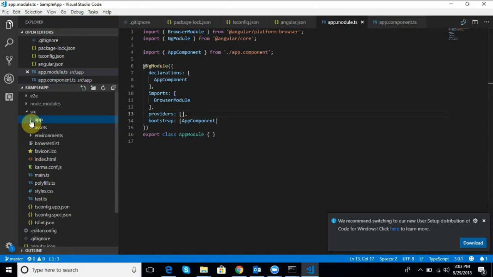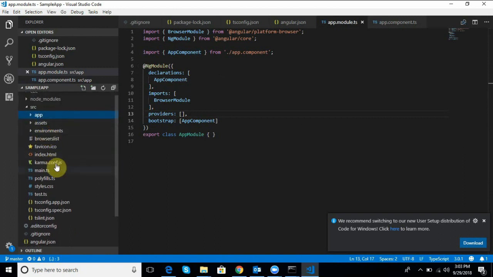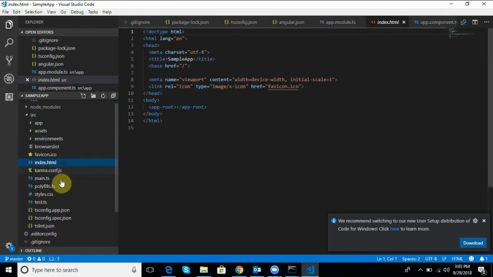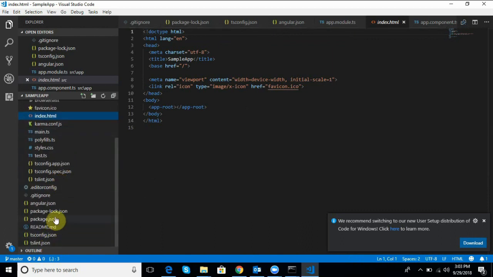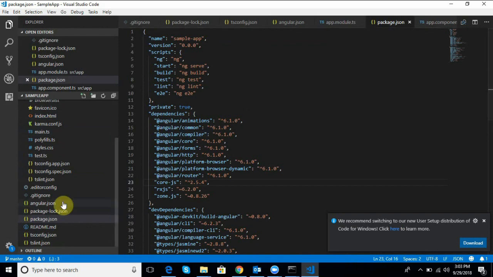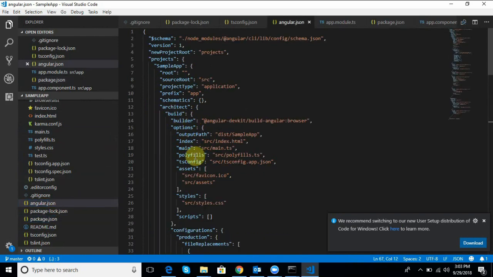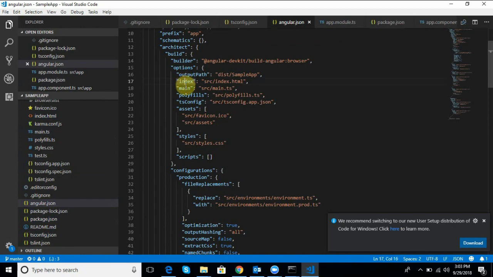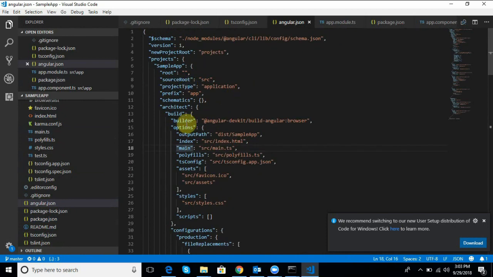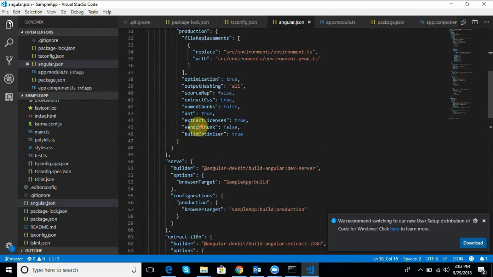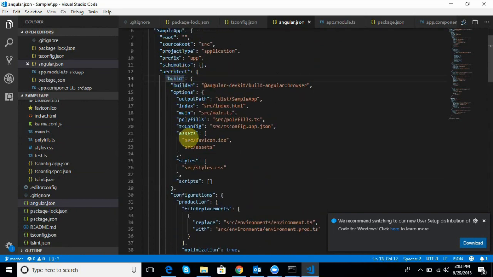So let's just close the app folder for now, and let's go to the main and the index file. If you remember, I had mentioned in the angular.json file that the main and the index are two important parts of your application. So this is how the whole application gets bootstrapped. Whenever you're doing an ng-serve, it comes over here, it comes to this part, and then it starts building your application, which is this part. And then from there, it picks up the index and the main files.